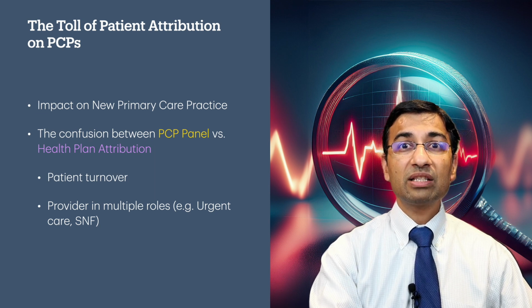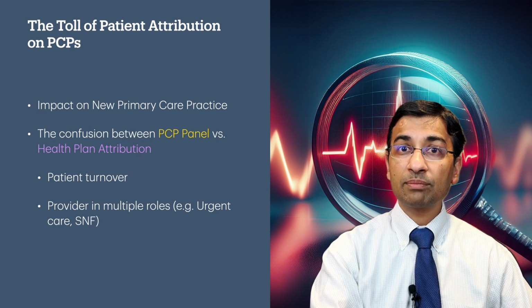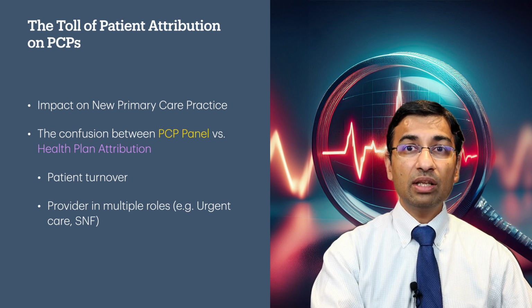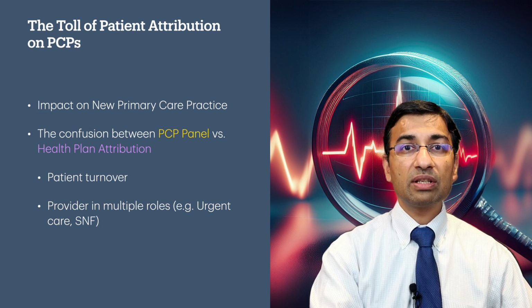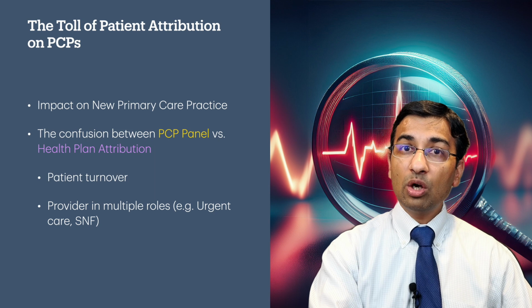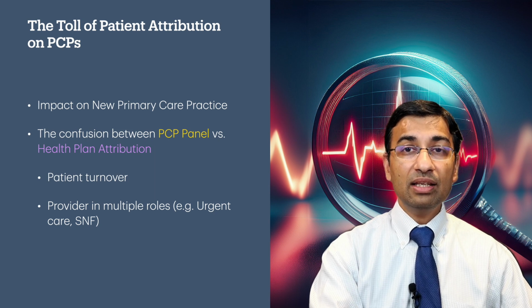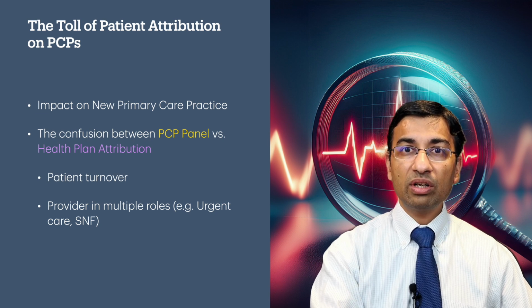Even worse, health plans may attribute high-cost patients who don't have a PCP to an ACO doctor who saw the patient in an acute care setting, such as a skilled nursing facility. This will raise the total cost of care for the ACO and decrease the chance of shared savings in these value-based care contracts. The onus then falls on the PCP and the ACO to investigate and challenge the health plan's incorrect patient attribution, which then increases administrative workload and takes time away from patient care.